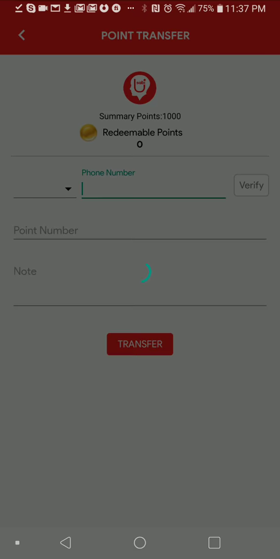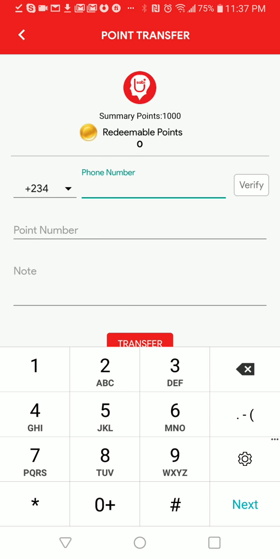You can see transfer points. If I want to transfer my points to somebody else, I'm able to do that. Now, notice that you see the summary of points that I have. That's a total of 1,000 points that I've received for free, promotional points. And there is a redeemable point. If I want to redeem my points, right now it's 0 because I haven't really done anything. All I have is promotion points, and I can't redeem that. All I can use my promotion points to do is play some contests.